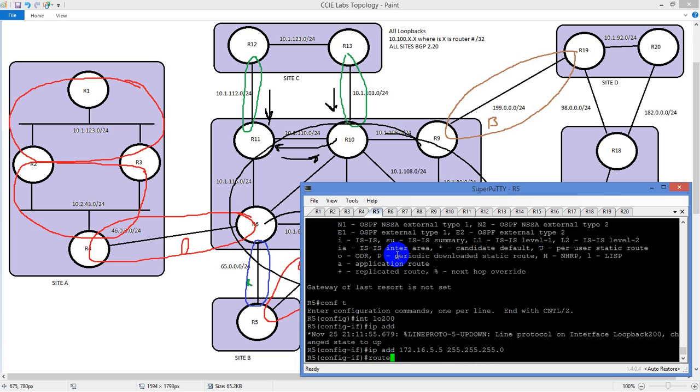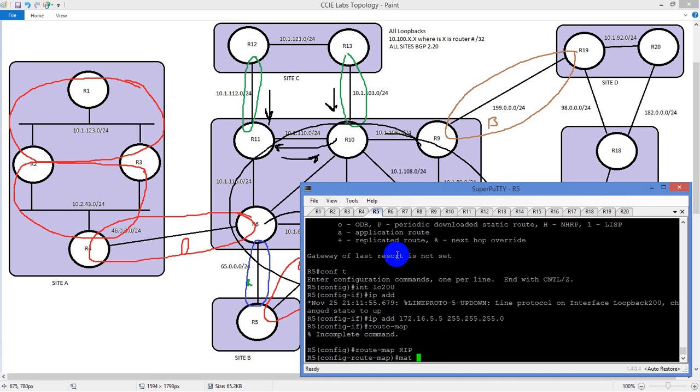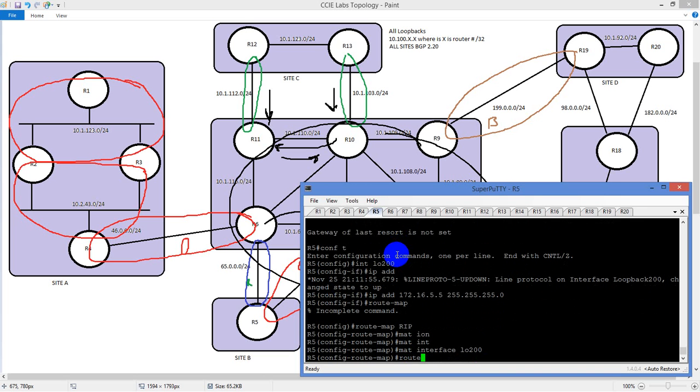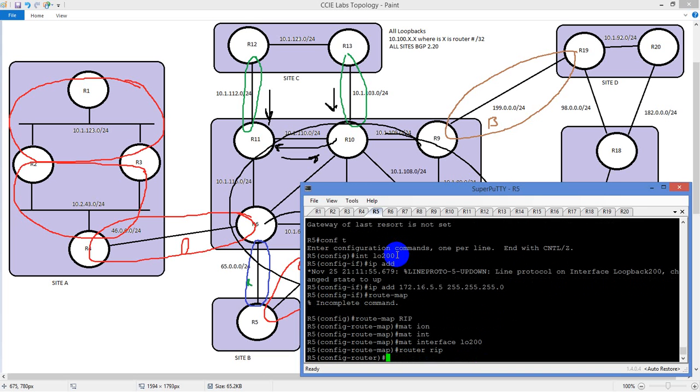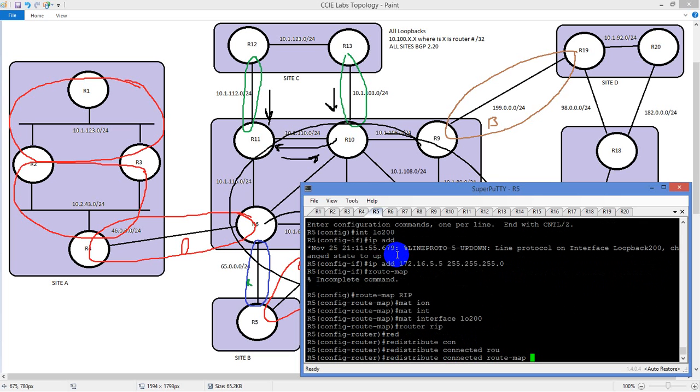We're going to go to route-map and type route-map rip, and we're going to type in match interface loop 200.